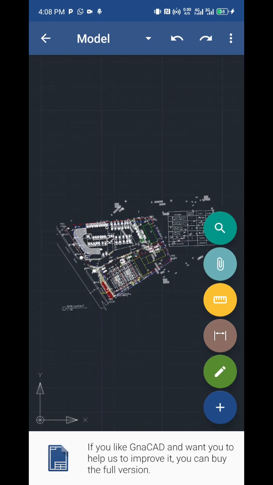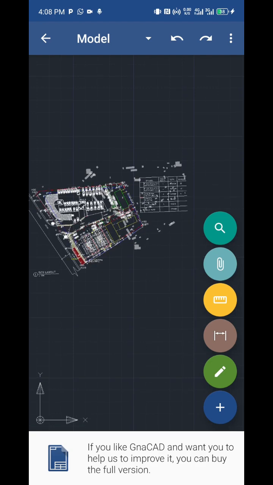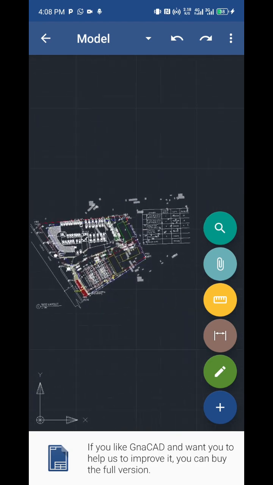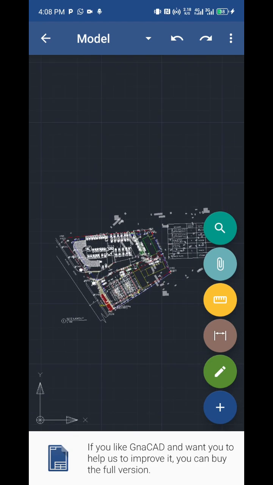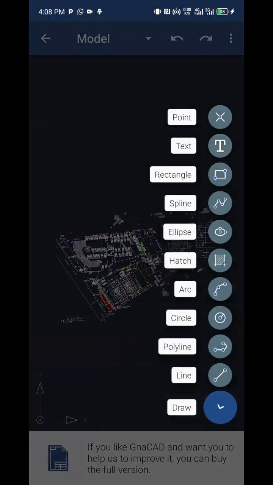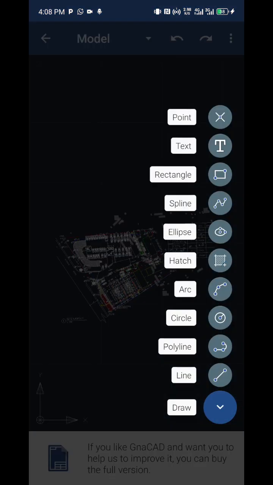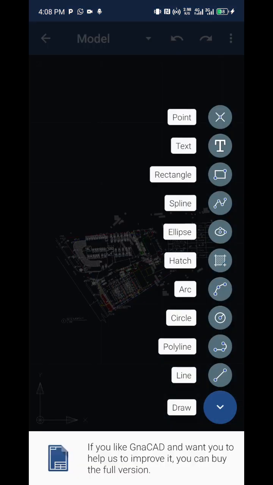Just with your finger, or using two fingers, you can do whatever you need. You've got everything: line, polyline, circle, arc, ellipse, spline, rectangle, text, everything, just like the regular AutoCAD on your system.